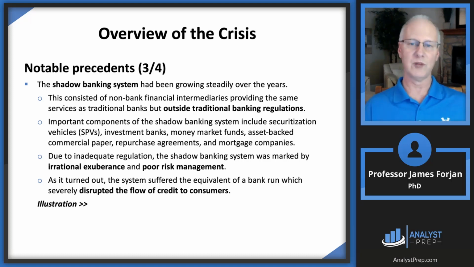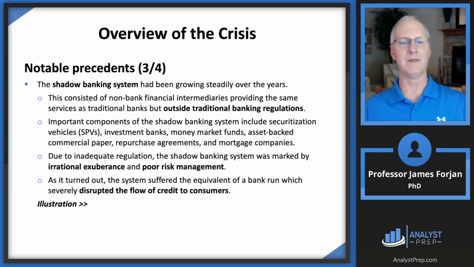But when individuals and institutions are not aware, hold on, what have I said before? Identify the risks, quantify the risks, and manage the risk. That's the problem with this shadow banking system, especially leading up to this crisis, is that we were not doing any of those three things. So we had irrational exuberance, which means we're just happy and we're pretending that nothing bad is going to happen and that prices are going to rise. This, of course, leads to poor risk management because not everybody, but most individuals suffer from what's known as confirmation bias, meaning that we're only going to listen to stuff that we already believe in.